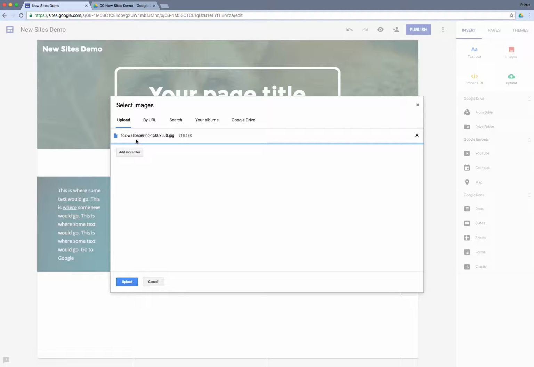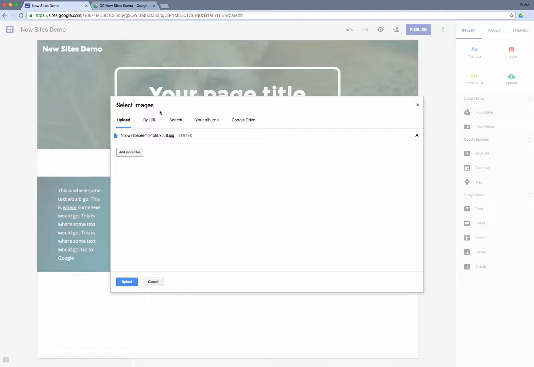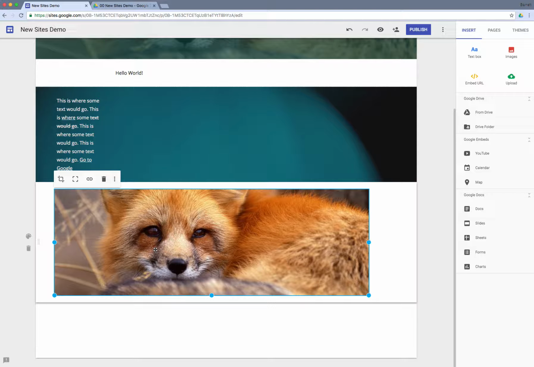Now keep in mind here that I can search for more and more pictures and I can add them to this. Now doing so will allow me to upload multiple images at the same time. In this example I'm just going to do the one. So I'm going to hit upload. And now it uploads the picture to my page. And the picture comes in selected, and since it is selected, it gets outlined in this blue outline. You will notice that the little blue circles are here, but there are more of them than there were for the text box. That is because I have more resizing options for pictures.